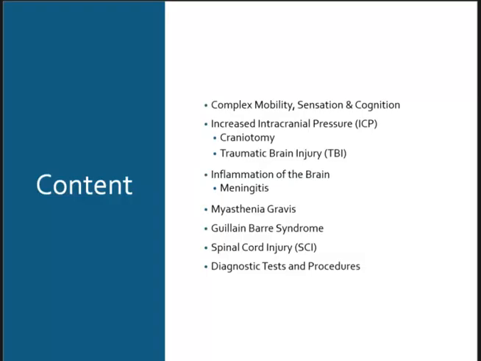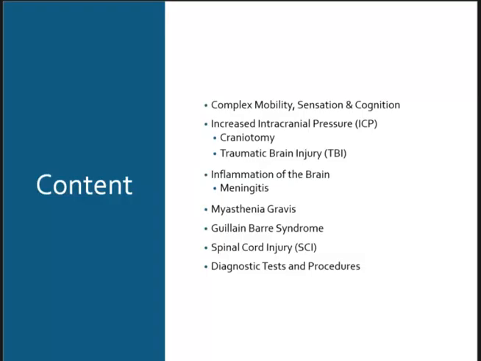This will be the big chunk of what your exam is going to be, added with Unit 8, that's your burns and your shock. So we have to understand mobility, sensation, and cognition. How do our neurons respond to stimuli? Increased intracranial pressure, and what signs and symptoms we would look for. What caused that pressure to increase?